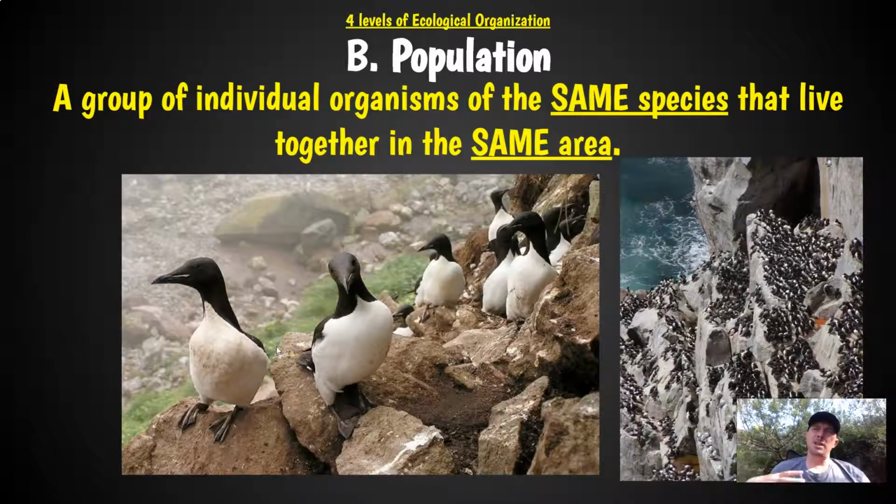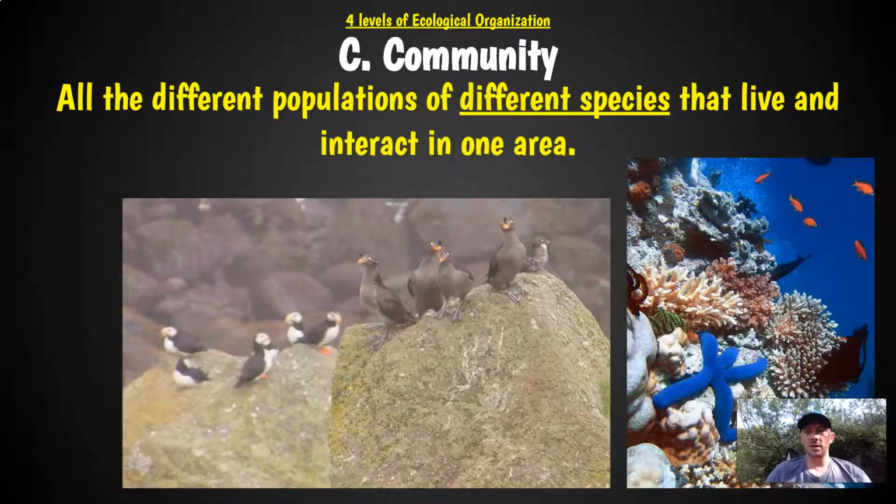And you can think about populations in human terms as well. Our town of Tillamook is a population versus Portland is a separate population versus another town is a different population, right? And the less we interact, the more distinct of a population we become. So same species together in the same area interacting. This is really where change happens in biology and in evolution as well, is on the population level.